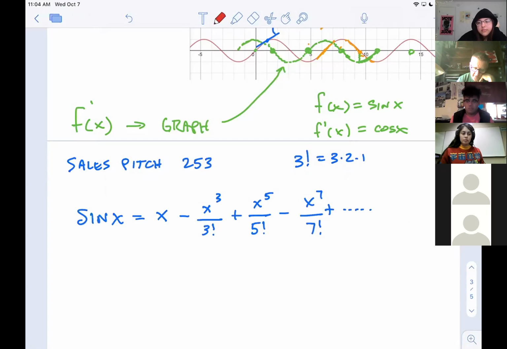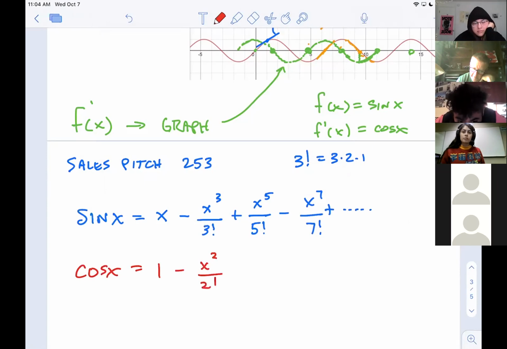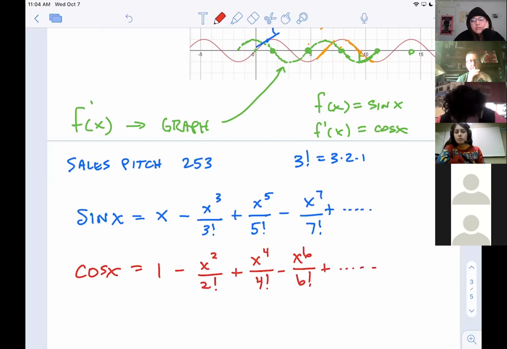And similarly, it turns out that the cosine of x is equal to, well, not all the odd numbers, but all the even numbers. And so you end up with x squared over 2 factorial, and then plus x to the 4th over 4 factorial, and then minus x to the 6th over 6 factorial, and so on and so forth forever. And so you'll learn why that is. That seems like totally from left field magic. You've never heard of that. I'd never heard of it.